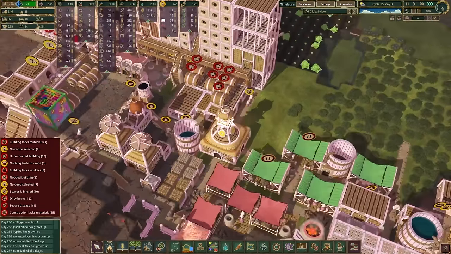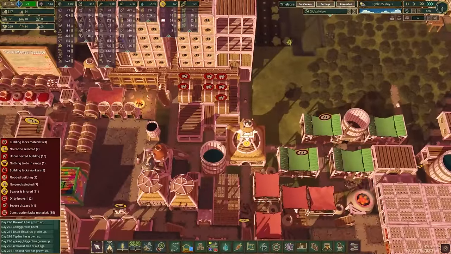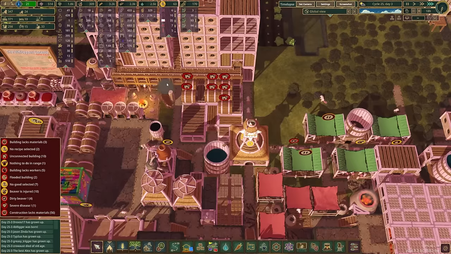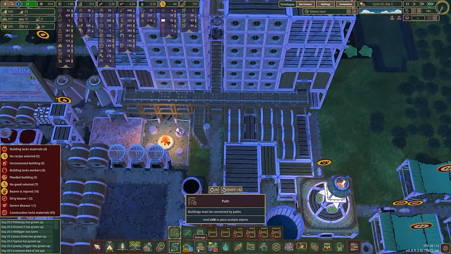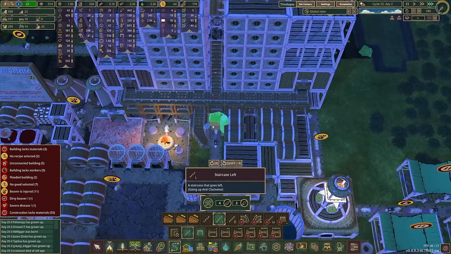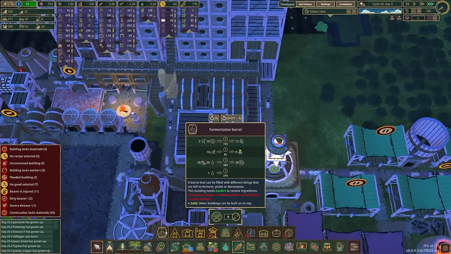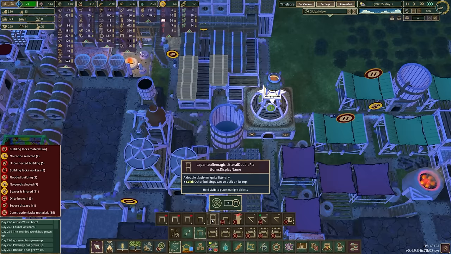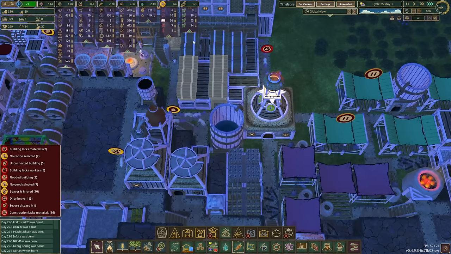Now, what I want to know is why this isn't counting. Oh, because there's no staircase up to the... Okay, so I've got to connect this the correct way, which I had not done. There's your problem. Now it's connected. Okay, so let's put in a couple of fermentation barrels here. And by a couple, I mean all of them. Yes. Look at the efficiency here.